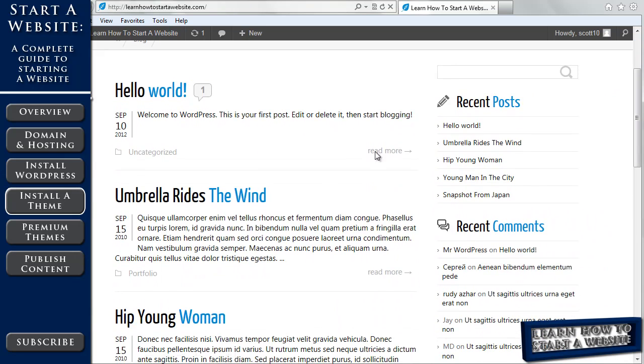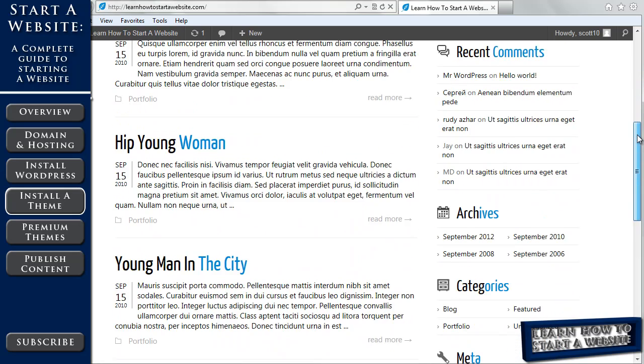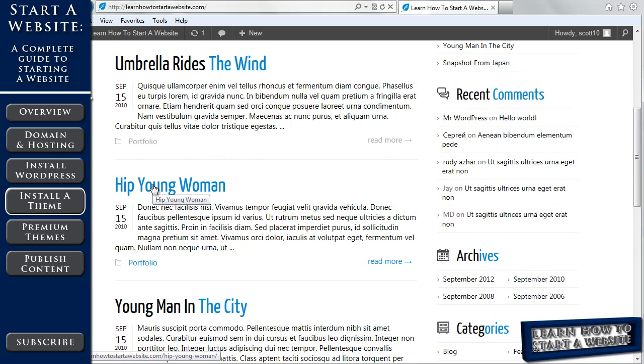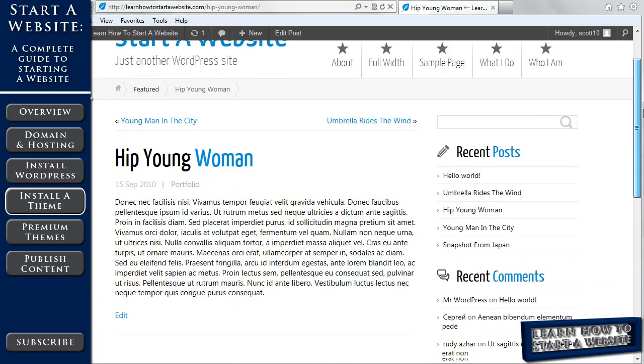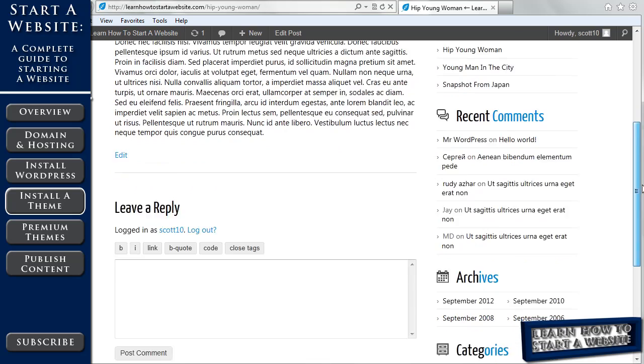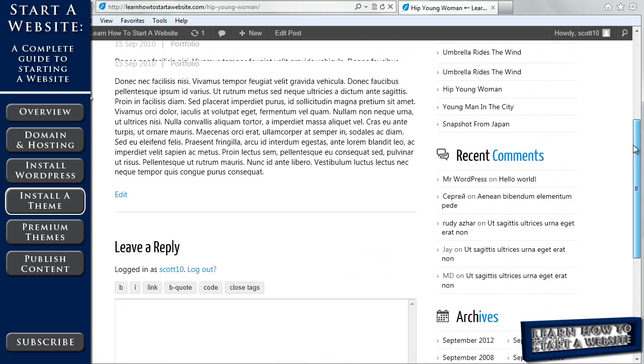Much better. The paragraphs are cut down shorter. A nice date. Nice interactive titles. Whichever article you highlight over, the color of the title changes. So just without even changing anything else, it's a much better design. Let's click on a blog article. That looks nice. We scroll down. So not bad. Pretty good layout for free.